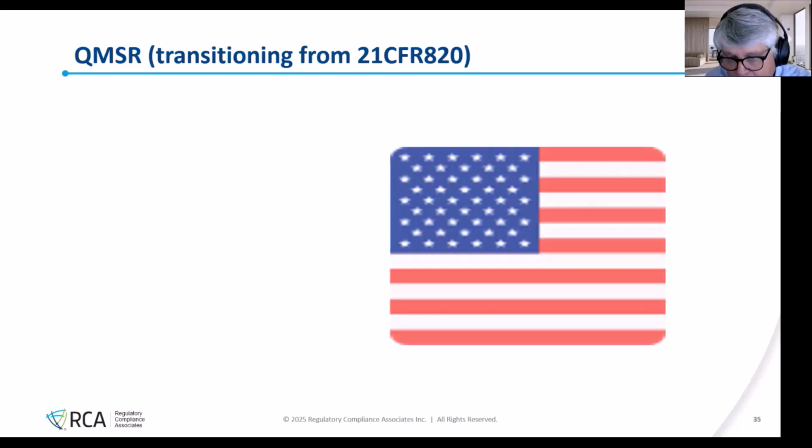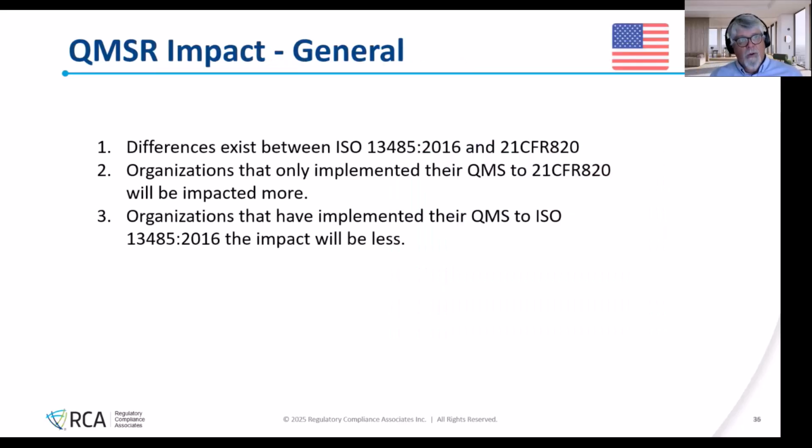So auditing got impacted. Transition to another requirement, QMSR, transitioning from 21 CFR 820 to the QMSR. The folks who will get impacted are those only in the US that implemented 21 CFR 820 and did not pay attention to ISO 13485. Organizations that sell outside the United States are probably using 13485, so the change will not have much impact on those who already have a 13485-compliant system. It's those who don't, typically small to mid-sized businesses in the US, that could get impacted because they're not familiar with the 13485 standard requirements.